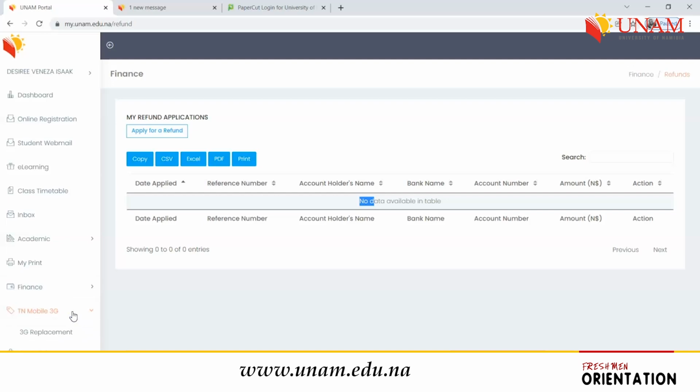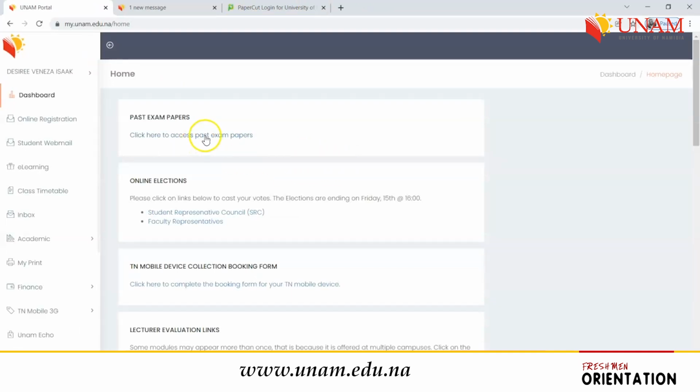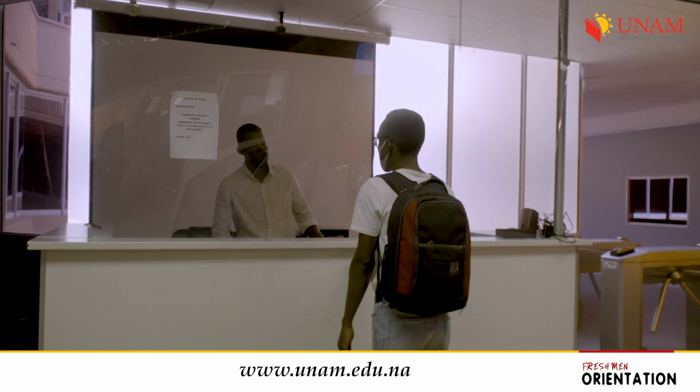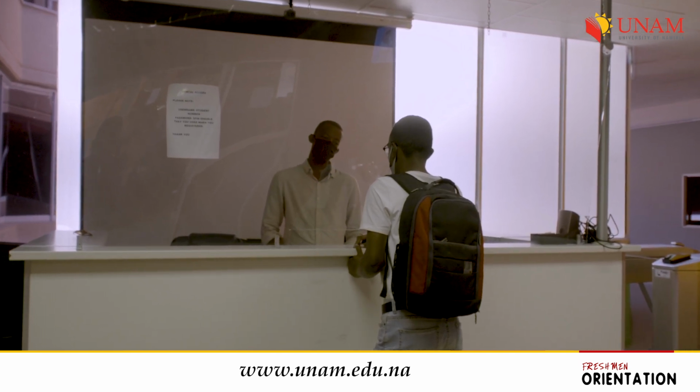Last but not least, we also have the student 3G devices. As a first-year student, you are entitled to get a pocket Wi-Fi. Usually, again, on the portal under your notices, we'll put up a big notice that is encouraging and alerting all the students to come pick up their 3G devices and where to pick them up. So this is simply where you get your 3G card. You get loaded with data. The details change each year. So far, it has been a default of about 10 gig per month. It's paid for during your registration, so whether you collect it or not, it's really up to you.